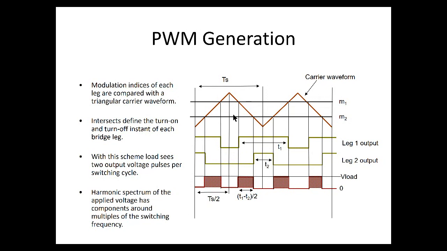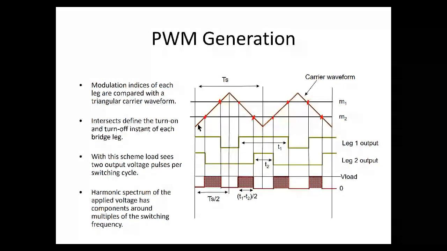You look for your switching points. Let me do them one at a time. We look at the first leg, then the second leg. Identify the switching points on your first leg. So that's a switching point, that's a switching point, that's another switching point. I'm starting from the second one, sorry about that, let me go to the first one. So M1, that's a switching point. M2, that's a switching point. M1, switching point.